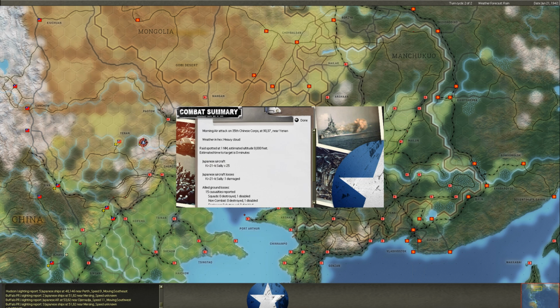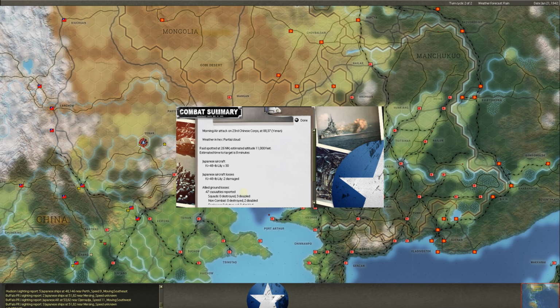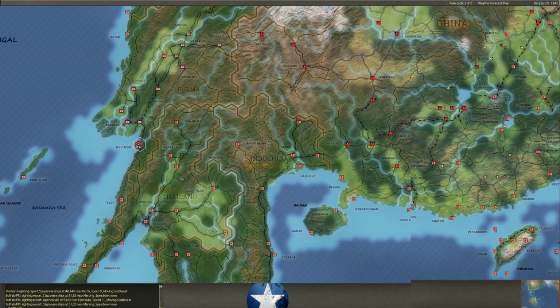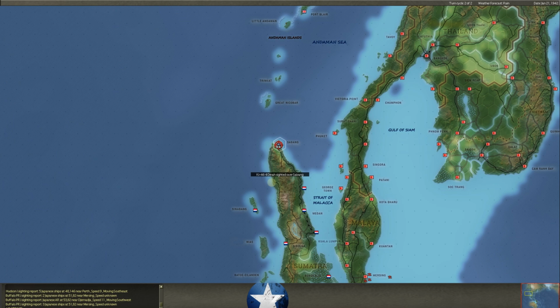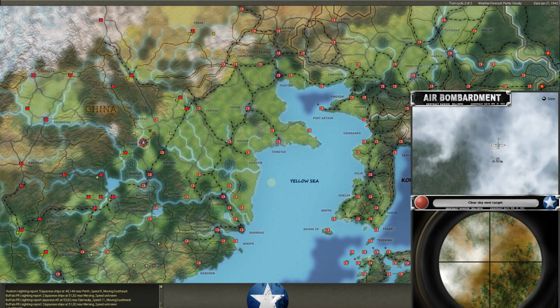25 Sallies in. This is the poor souls coming across the mountains to Yan'an. 25 Sallies, 1 damaged plane, 15 casualties. Bombing run into poor old Yan'an again. 2 damaged planes, 47 casualties. Yes, this bombing campaign has been comprehensive to say the least.